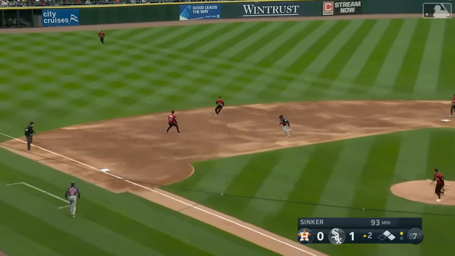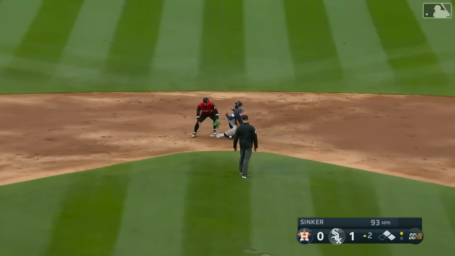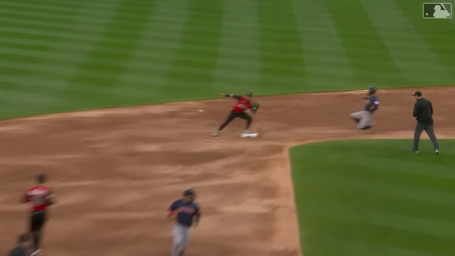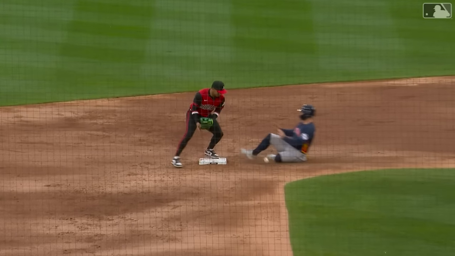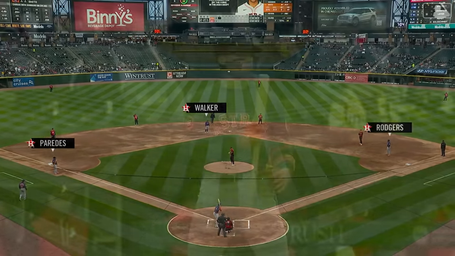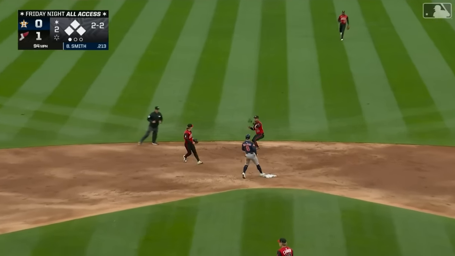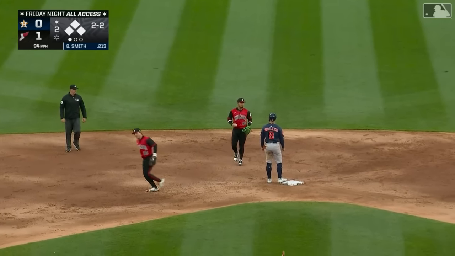Brendan Rodgers chops this one towards the hole. Maidroth goes to 2nd. They drop the ball. Everybody's safe. Can't turn a double play if you don't make the 1st out. So the Astros have the bases loaded. There's 1 out, and the batter is Cam Smith. Broken bat, Sosa going back will make the grab. And there's out number 2.